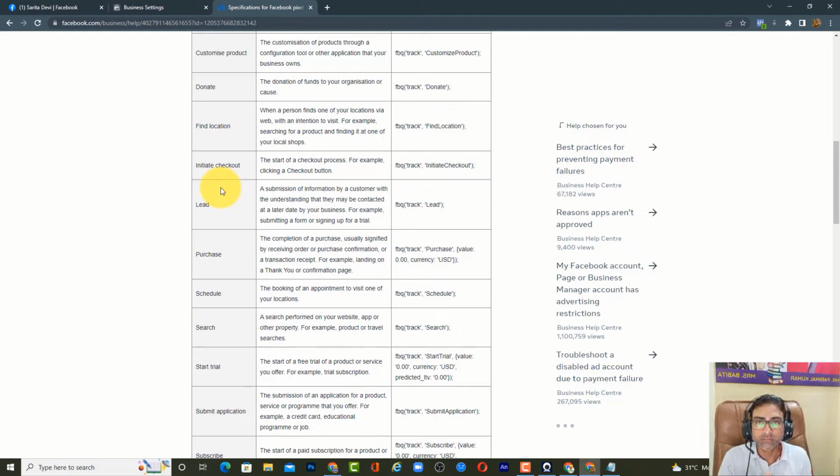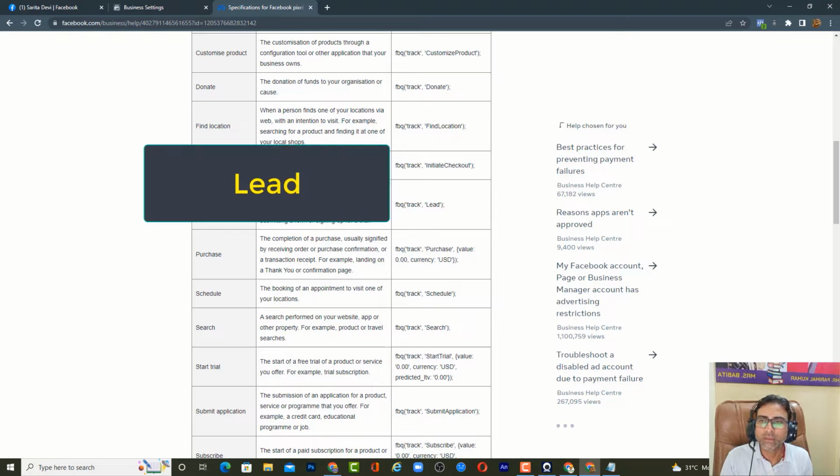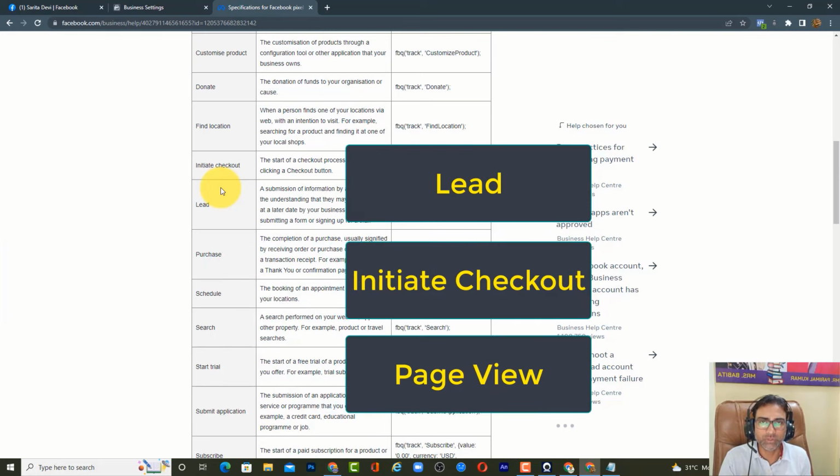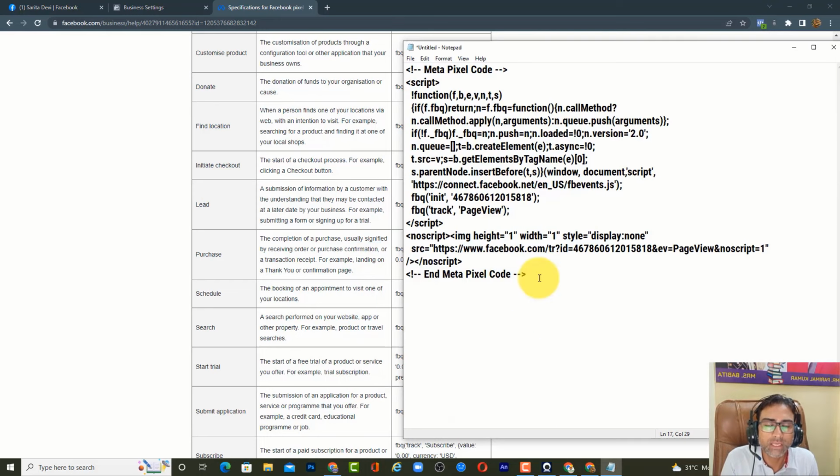So as affiliate marketers, what are the 3 most important pixel events for us? The most important events for us could be lead, initiate checkout, and page view. So here on our landing pages, these are the 3 most important things we are going to capture and optimize for. So now I'll show you the pixel code that I copied onto my notepad.